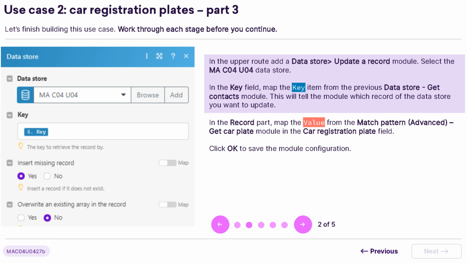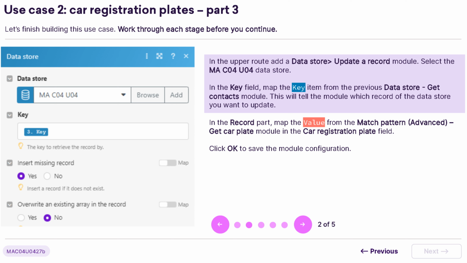In the key field, you'll map the key item from the preceding data process, specifically from the Get Contacts module. This key acts like an identifier, pointing the module to the exact record that needs updating. It ensures that any modifications we make are applied to the correct data entry. Next, move on to the Records section. Here you'll map the value obtained from the Match Pattern Get Car Plate module.